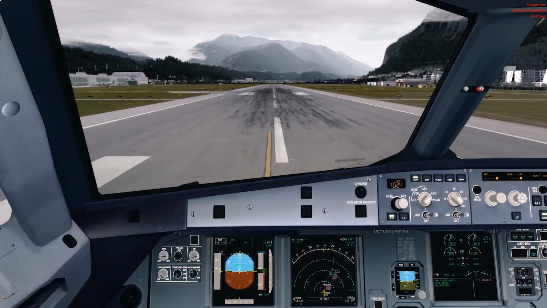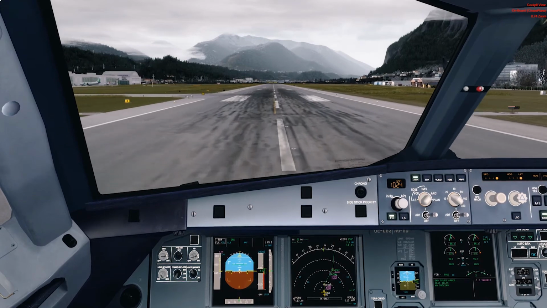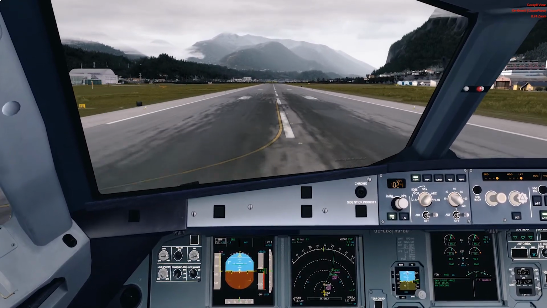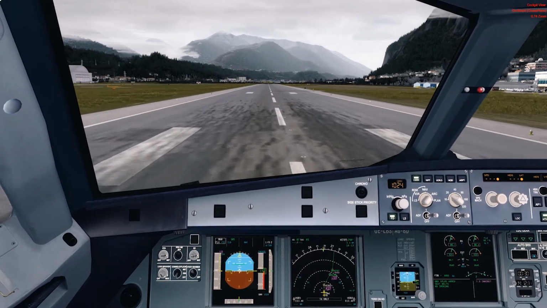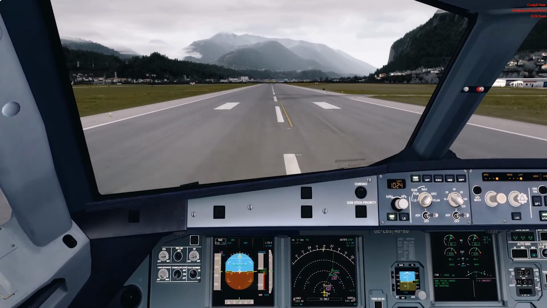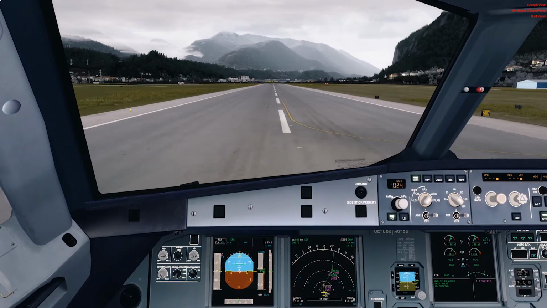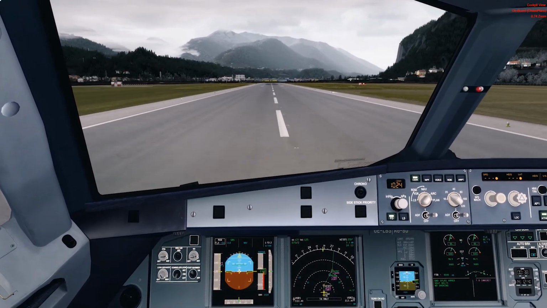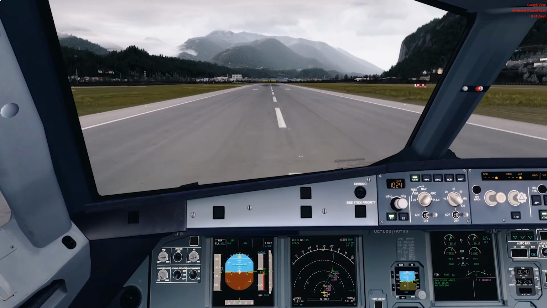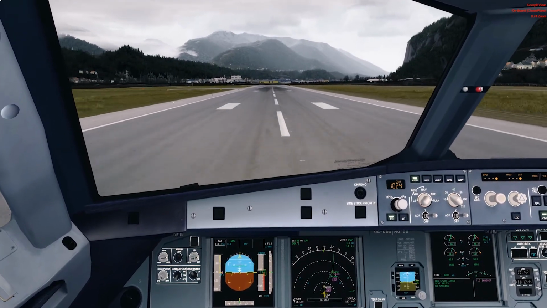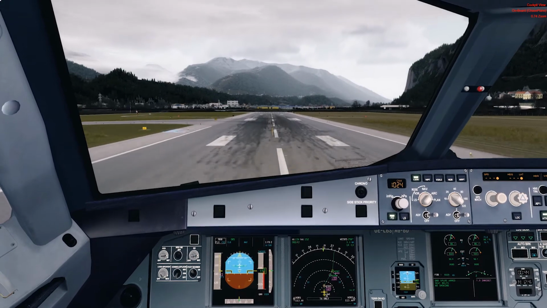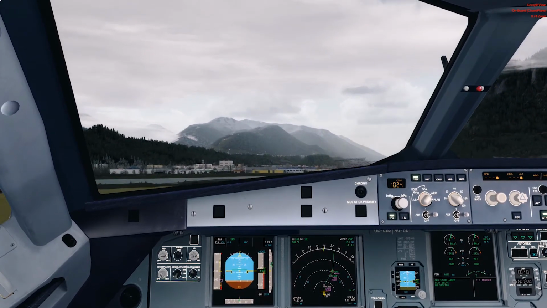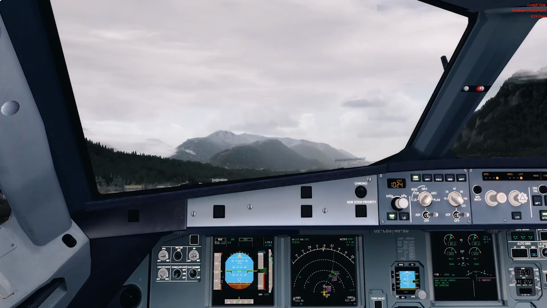So maintaining center line shouldn't be a problem today. 100 knots. So V1, rotate. Positive rate, gear up.